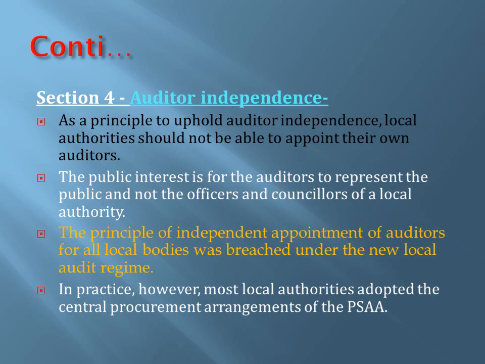Section 4, auditor independence. In this slide, as a principle to uphold auditor independence, local authorities should not be able to approve their own auditors. The public interest is for the auditors to represent the public and not the officers and councillors of the local authorities. And the principle of independent appointment of auditors for all local bodies was bridged under the new local audit regime. And the last point: in practice, however, most local authorities adopted the central procurement arrangement of the PSAA. Next slide.